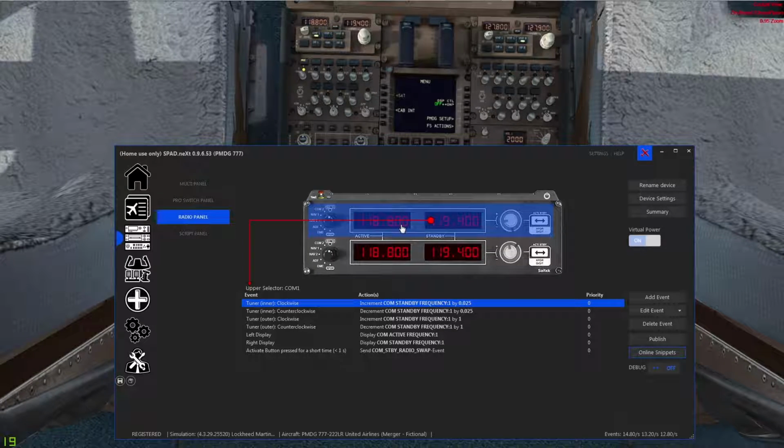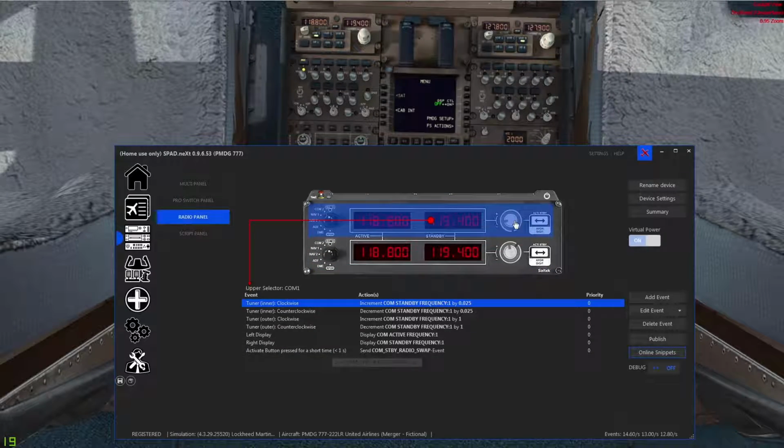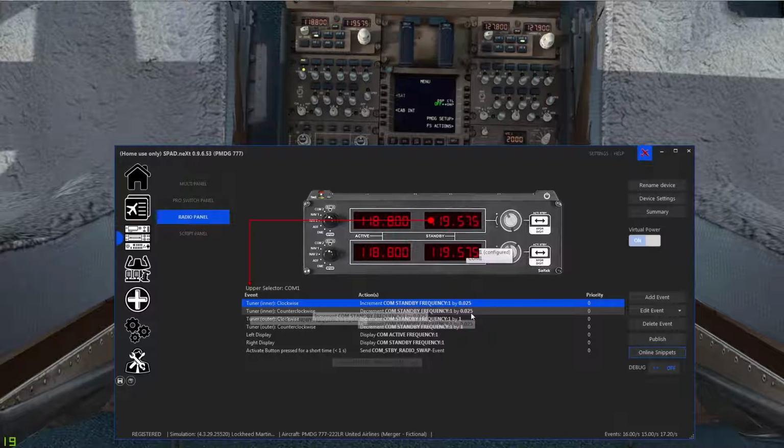Otherwise, for each one of these items, there is a value for turning the inner knob. So on the knob, you have the inner knob, and then you have the outer knob. The little knob inside versus the big knob, the outer knob. So we've got our standby frequency going by 0.025. When we turn the knob, our standby is going to go up by 0.025 values and move it up nicely, and we see that value changing in the sim as well. So I see that in the sim, and I see that in the radio. And then we decrement the frequency.